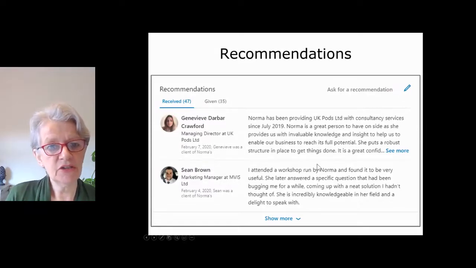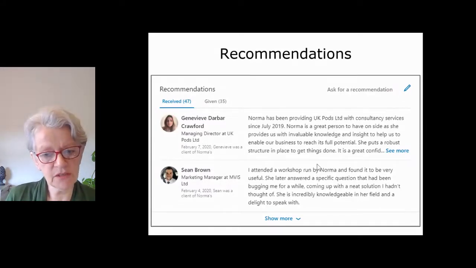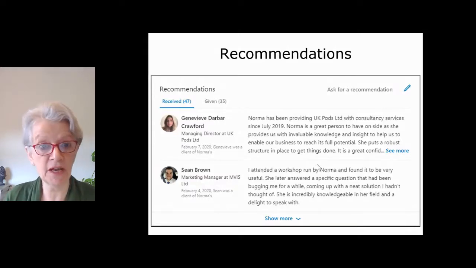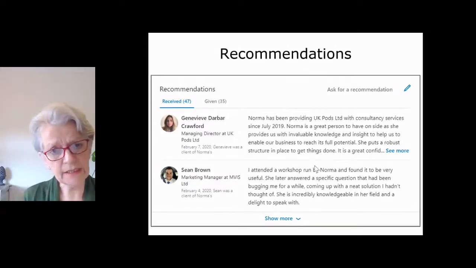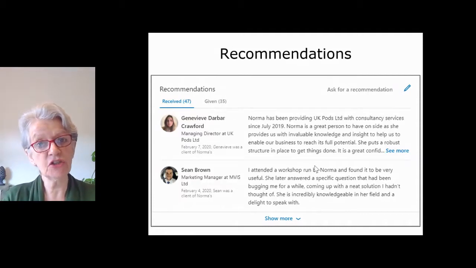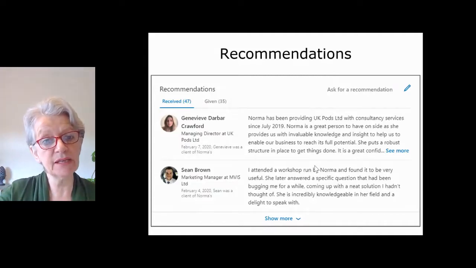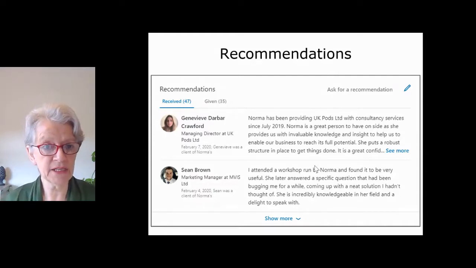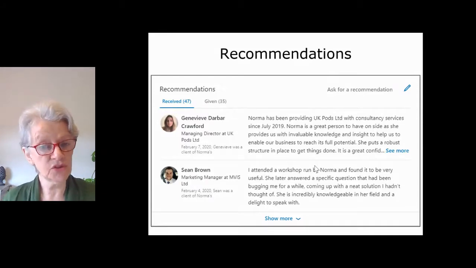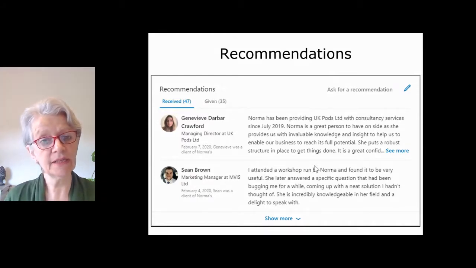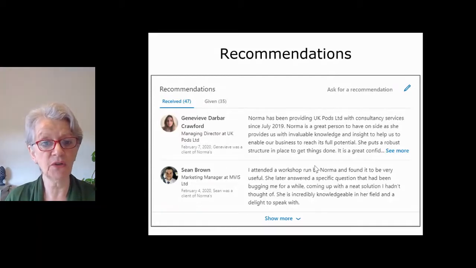Recommendations then take you to the next level. So when you've reached all-star status and you have a minimum of 500 connections, LinkedIn stops showing how many connections you have, and you reach a sort of a good level with your LinkedIn visibility and performance. A way to give your performance on LinkedIn a boost is to secure regular, up-to-date, quality recommendations from your network, and also, by way of being a good networker, to give quality recommendations to other people.